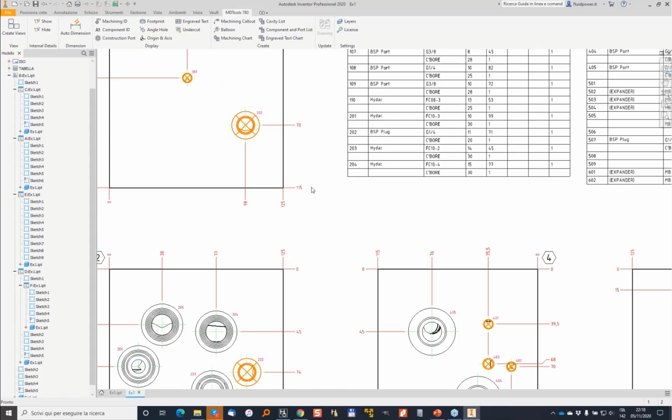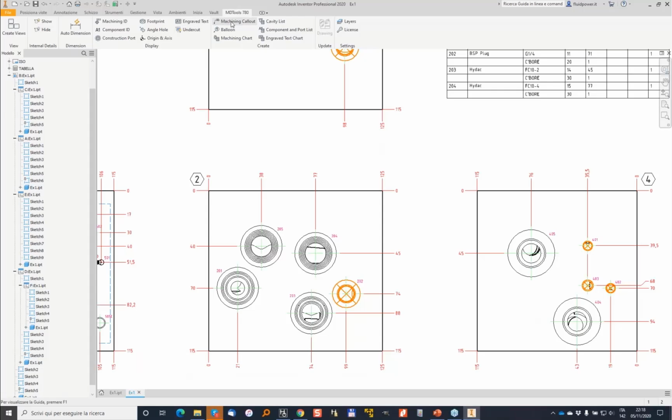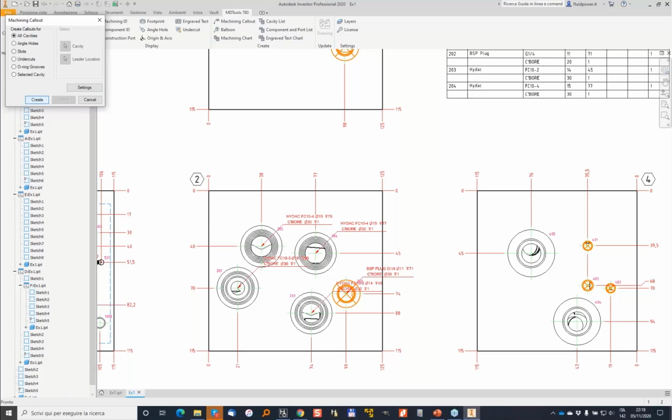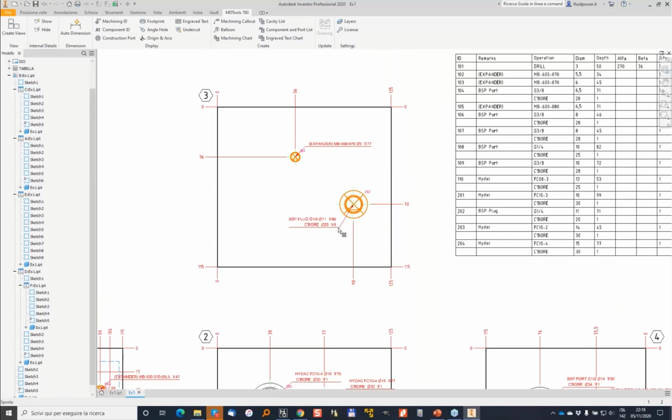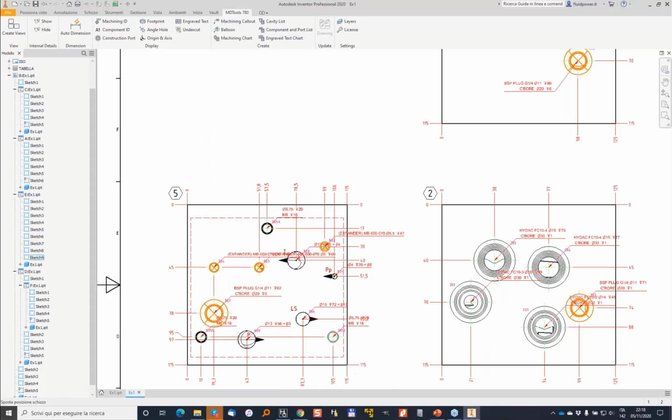If you don't like the drill chart, you can create the machining callouts. This can be done automatically on all the cavities in the block by running create. And in this way, MDTools will add all the machining callouts. And what you do is only move all the text around in order not to overlap.